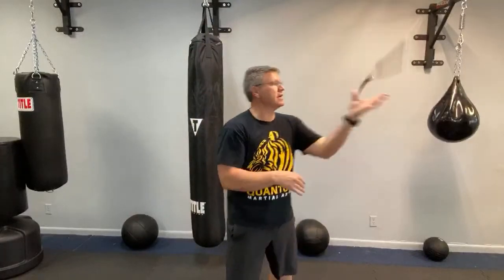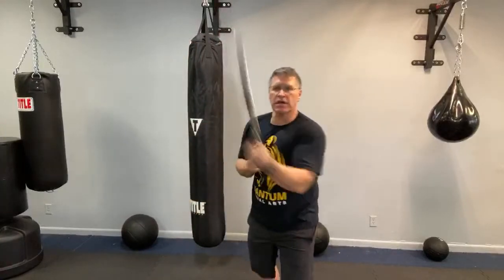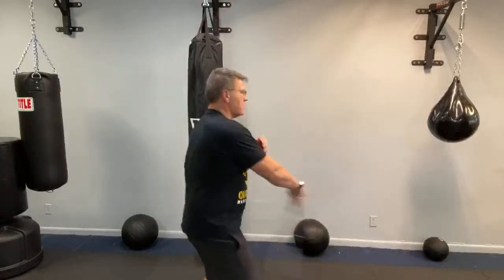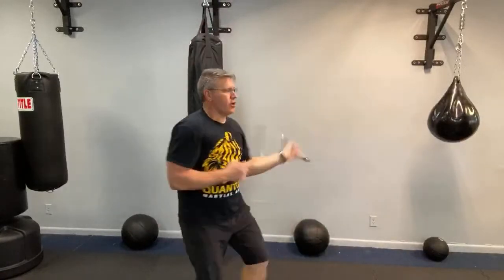When I get over to the right, let it go. Catch with the right, figure eight. Catch with the left, figure eight. Catch with the right, over and over. This is your new skill that I want you to really get good at. Bring it through, turning. Let's see if I can show you from the side. Catching. You can throw it on every one if you want. Turn, catch it. That's the new one.